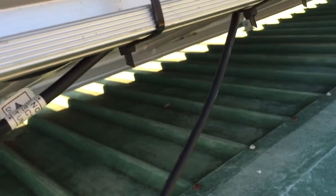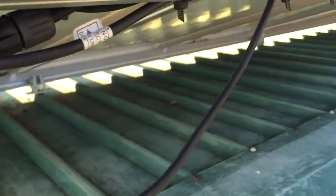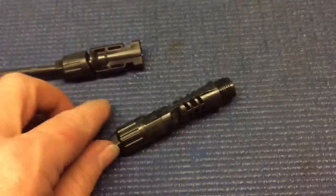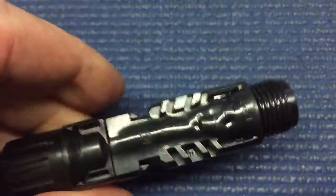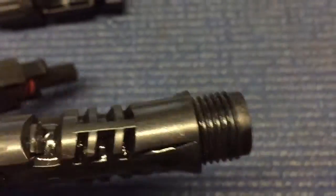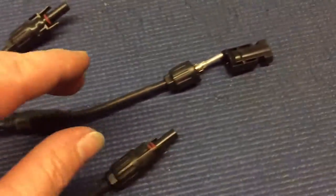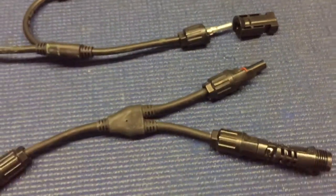Going to fit that up and see if I get some better solar production out of it. It should be cooler, self-cleaning, and hopefully more power out of it. We'll see how that goes. So I just finished replacing those broken and melted parts — and there's another problem I found that was broken. So hopefully tomorrow this solar production is going to be a little bit healthier, because I reckon I've had some bottlenecks that I just fixed.